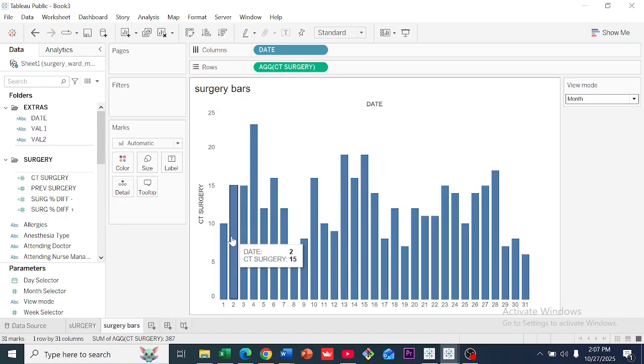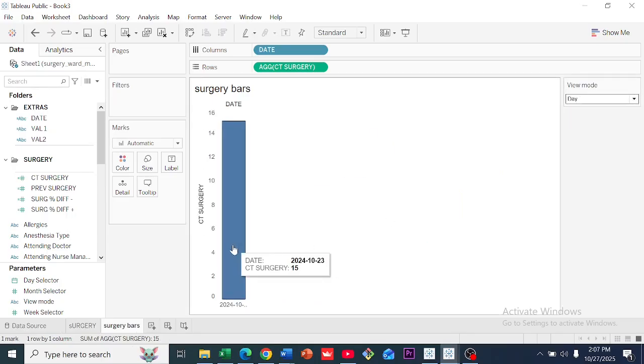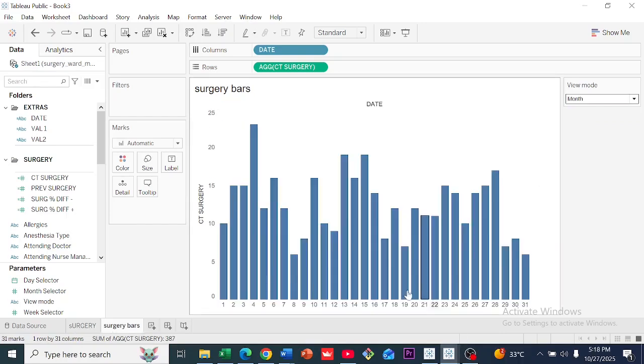The next thing I'll be showing you is the tooltip. Currently for the tooltip, we just have the date value. If we are on week, it shows us Wednesday. If we are on day, it shows us the day. Now the next thing I want us to do is to add the name of the month to our tooltip. If I scroll through this, we'll see the date as 10, but it does not show us which month we are currently at.